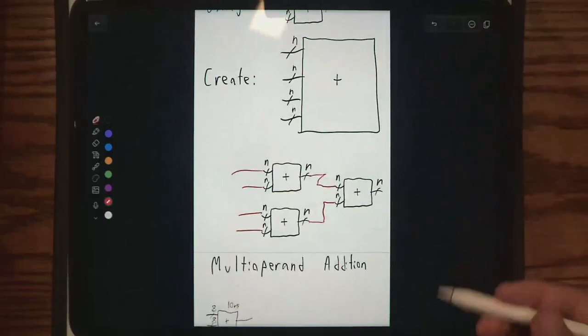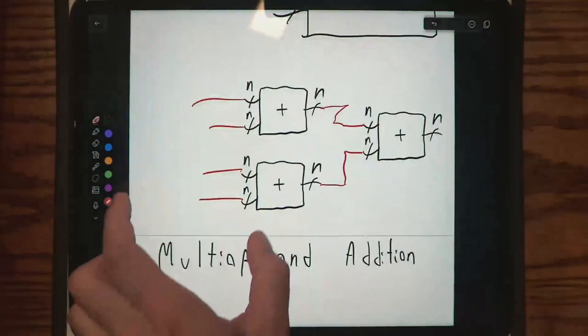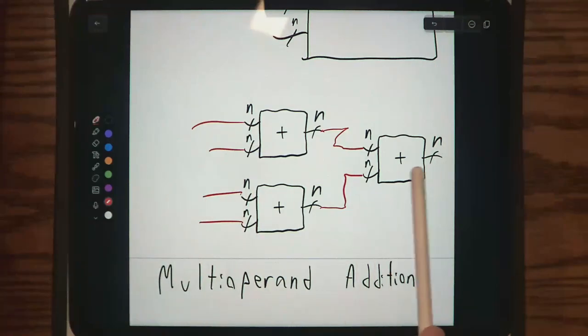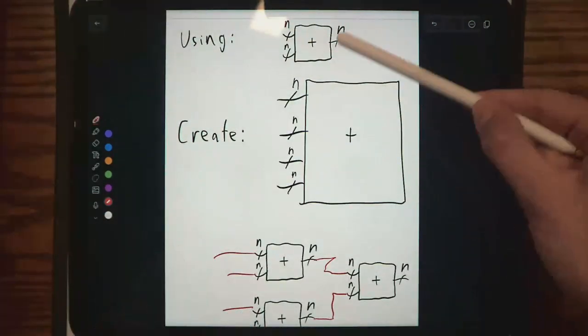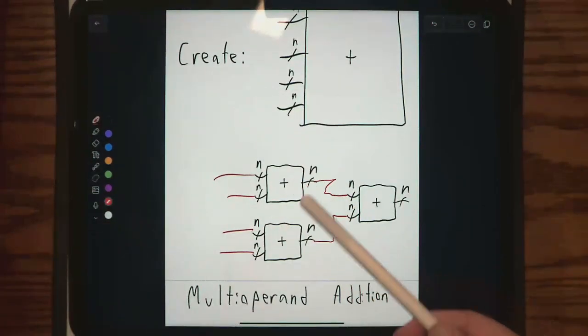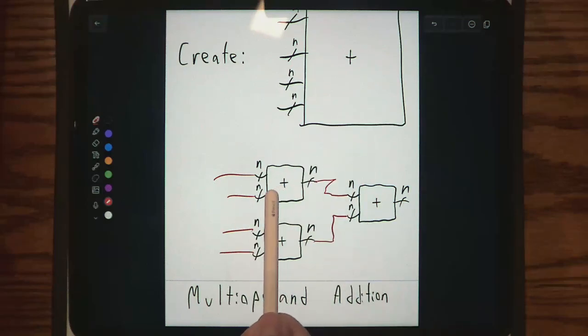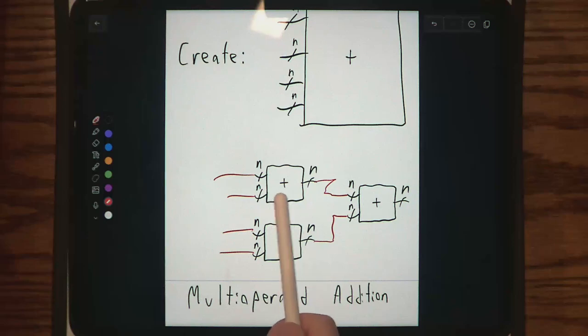And what's really great about it is it's going to be really fast. Actually, it's going to be as fast as possible. You can't do any better than this using these cells. The reason for that is because we are maximizing our parallelism. At every step, we are working as in parallel as we possibly could. There's never an opportunity that we missed where we could have been doing more work.